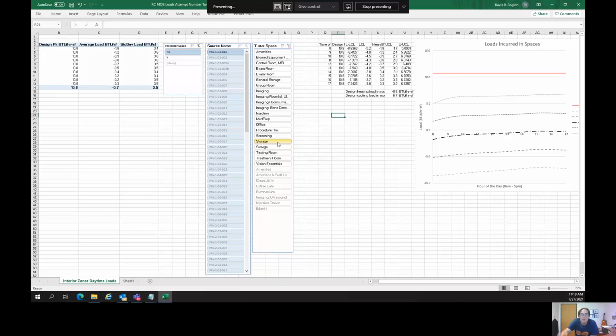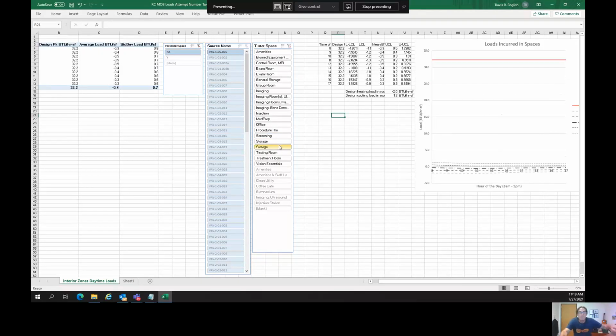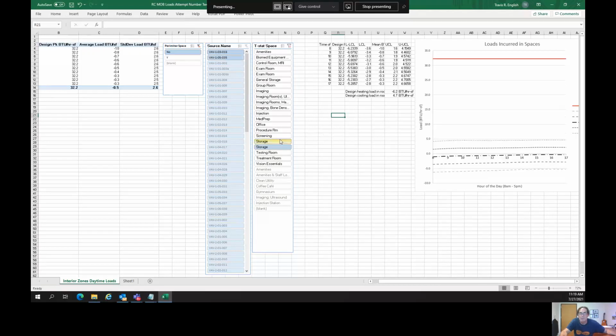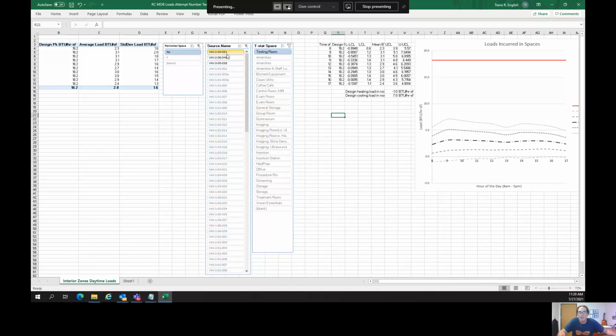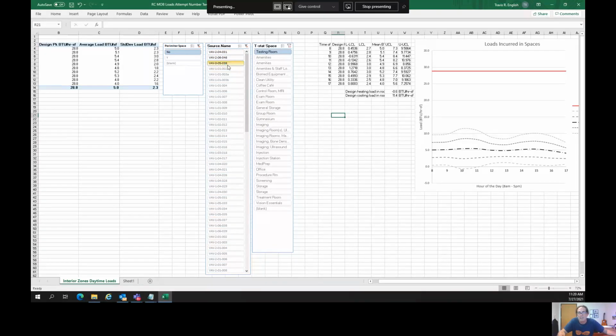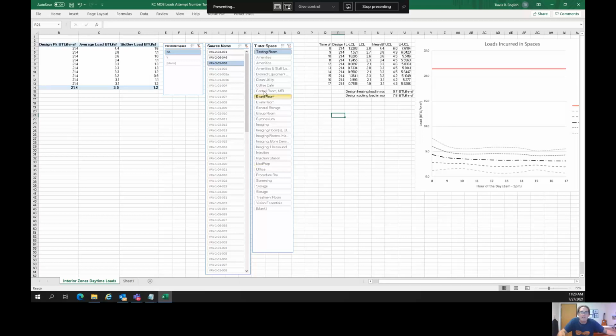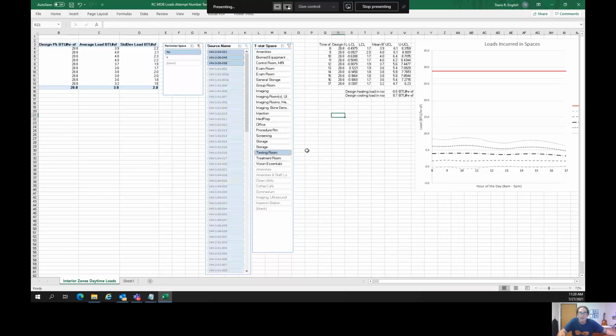Storage rooms. We could put those together. There's no load in these. Testing room, which I can't. Oh, there's 3 zones there. Thinking really these should get lumped in with those exam rooms, right? The testing room. I mean, overall, we're looking at a 9, a 7, and an 11. I guess they're self-standing. They are a little higher.